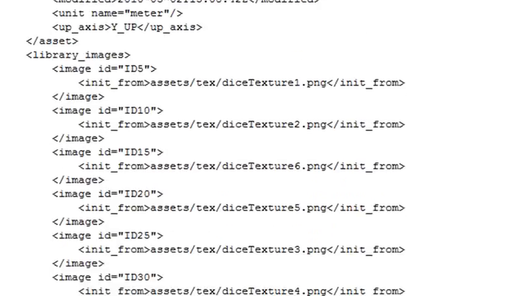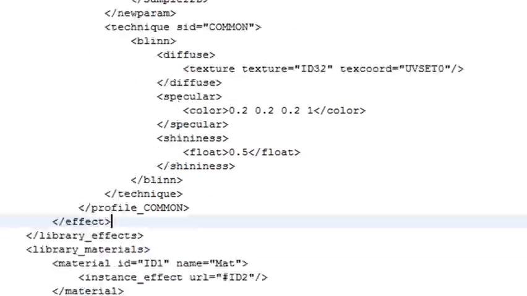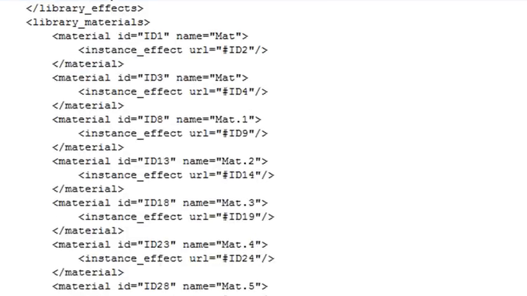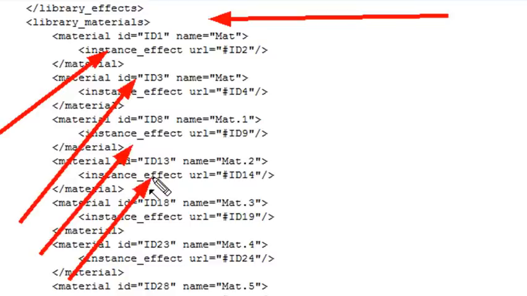Now for Papervision, it's important to know these names, the image names. Make sure those are in your system. But down here lower, you can actually reference those by ID. So I go a little bit lower in my Collada file. Now it looks a mess, but once you get used to reading Collada files, this will get easy, and this is in the library materials. So I talk about Collada files in my book, so make sure you go through and read that, but also there's quite a bit of information on the web as well. And you can see each one of these materials are referenced, ID1, ID3, ID8, ID13, so they're all referenced. And I can now access and throw materials onto them by referring to those references.